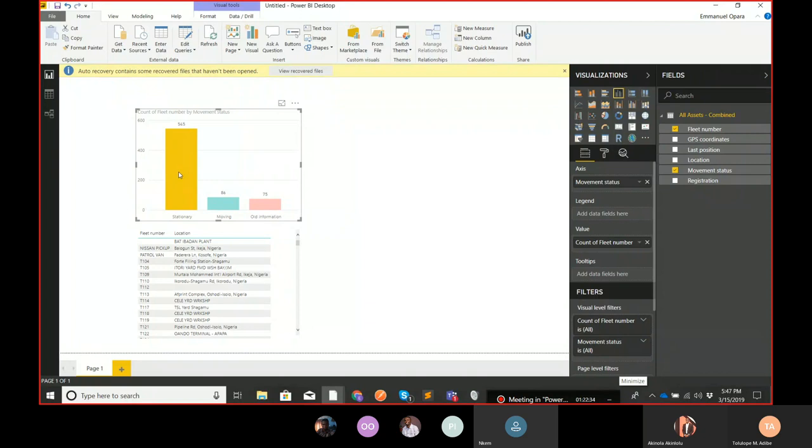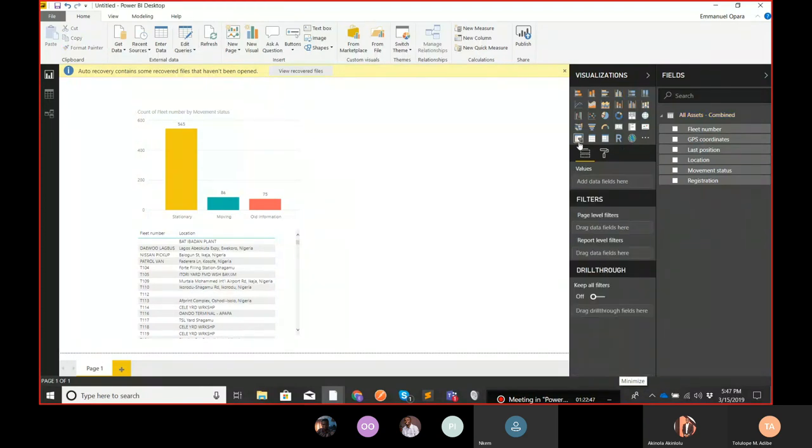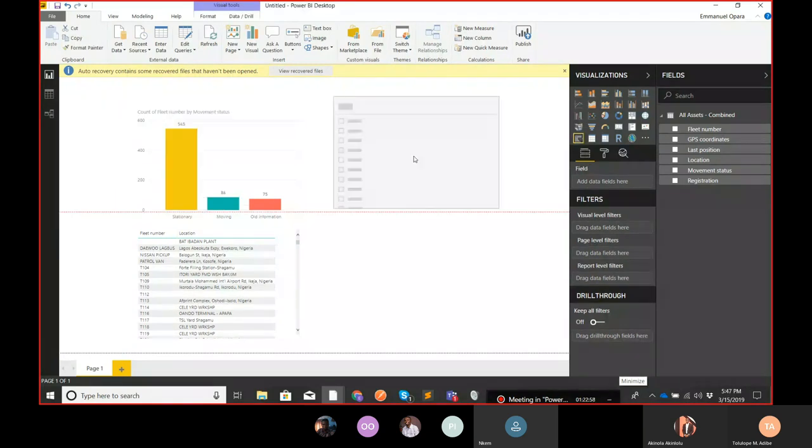All right. During the course of the week, someone asked a question: how then do I introduce filters when I need to? Let me show you how to introduce a filter into your report. It's also a tile. Look at the filter here, a slicer. For those who are in the Excel class, remember what our slicer was going to do for us? Clicking on slicer here, it brings out this empty tableau. Then I say, I want to filter by, let's say, the movement status.